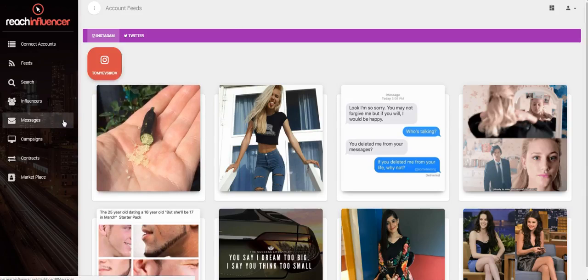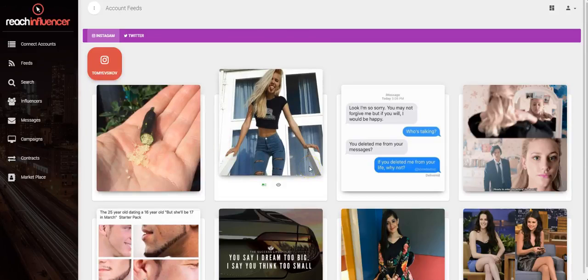You can create contracts right here and start buying and selling with influencers, and you can also create automated messaging and follow-up campaigns to build your following by closing deals with them.